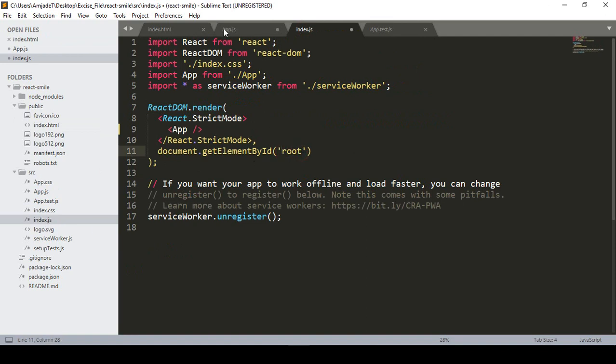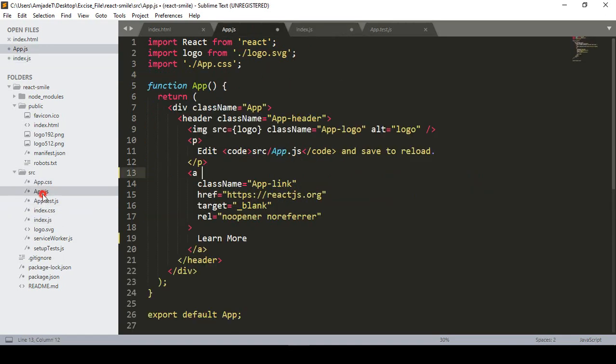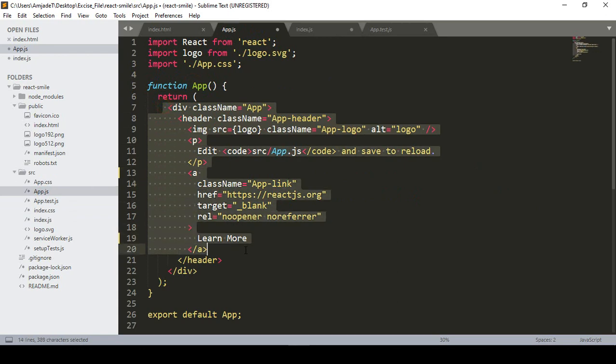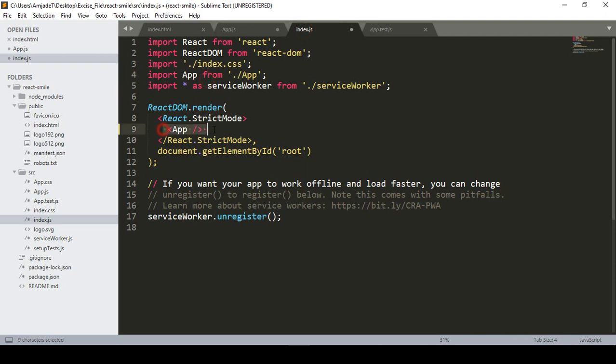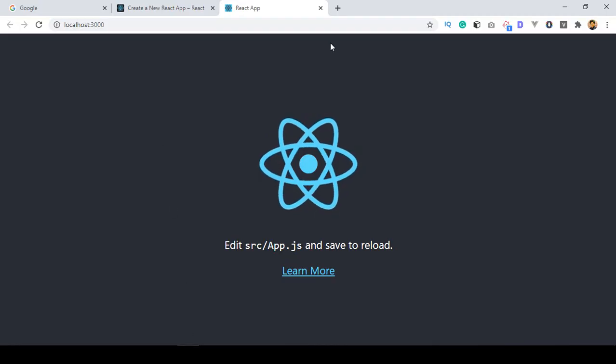Also here you can see that if you want to make the app visible, like here our app is visible, first of all you have to import the app, that means the app name. If you want to change that name, you have to change it here too. This app actually comes from App.js, and you can see they have a function called App. This function is called in that particular area. So whatever you put in the App function area will be loaded in our index, into the index that is our app. So for that reason you can see it's now perfectly visible.